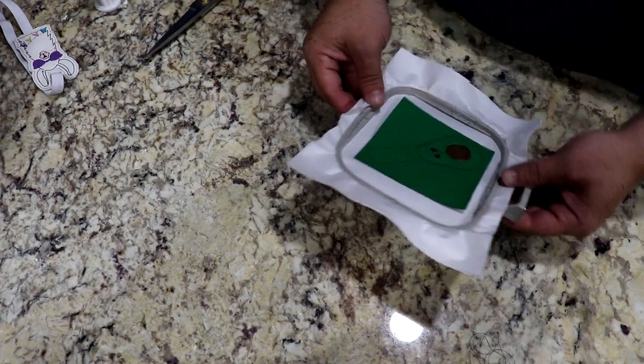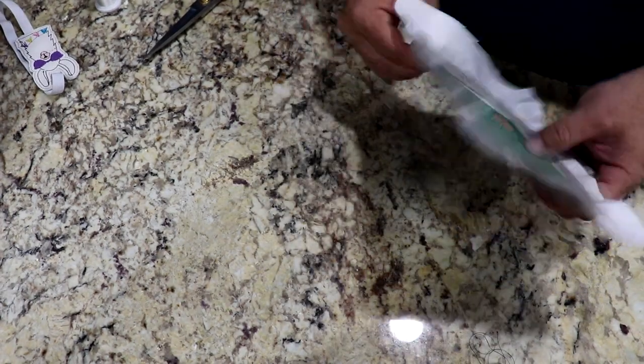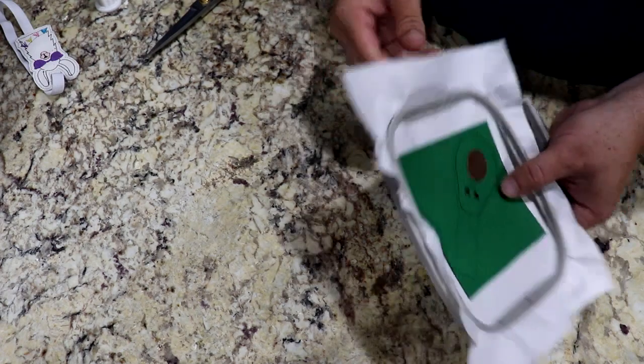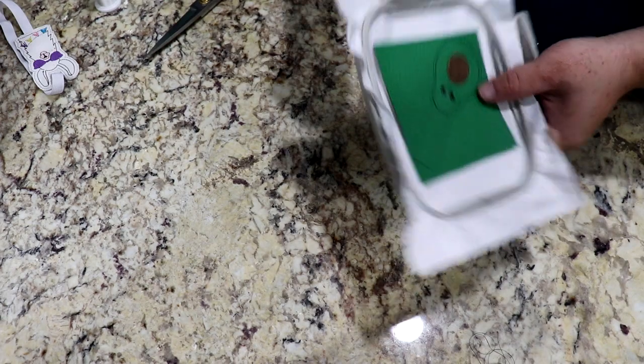Guys, there we have it. Now we just unhoop, and I thought we could just push it through since it's tearaway, but I won't break anything.